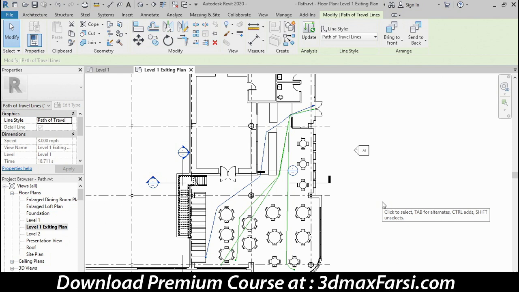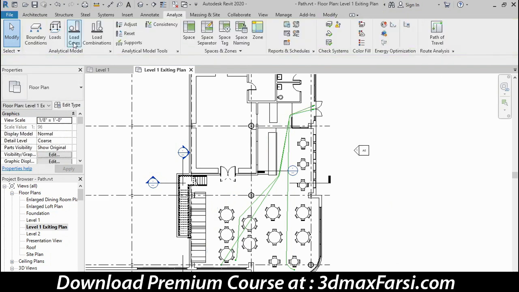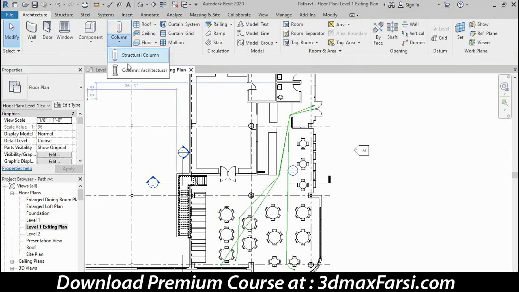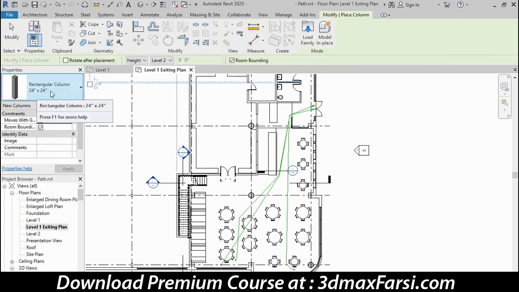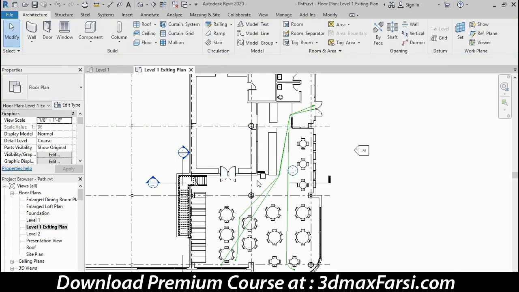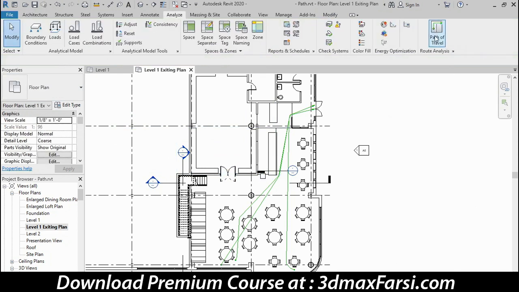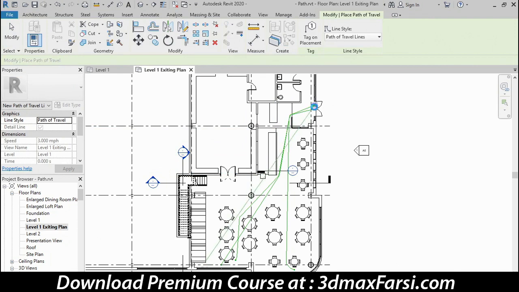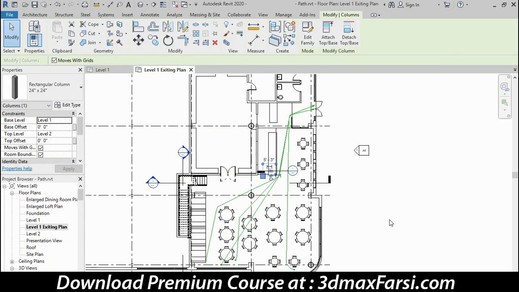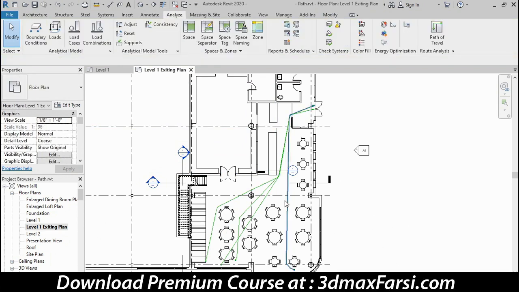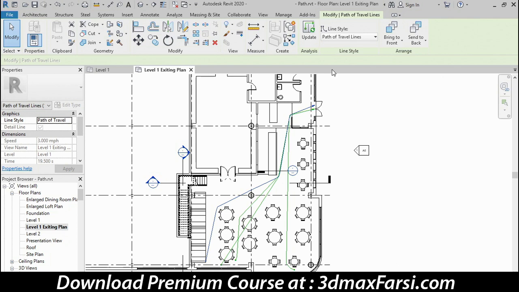So what I've found is kind of a workaround for this. It's a little bit silly, but if I delete that path and put something in the way, so I'm just going to use an architectural column for this, and I'll just do a square column and maybe put one right there. That's enough of an obstacle now that if I go back to path of travel, it will go around that. Then I can come back, select that column, and just simply delete it. And this path is not affected unless you select it and choose update. So it is possible to update a path later.